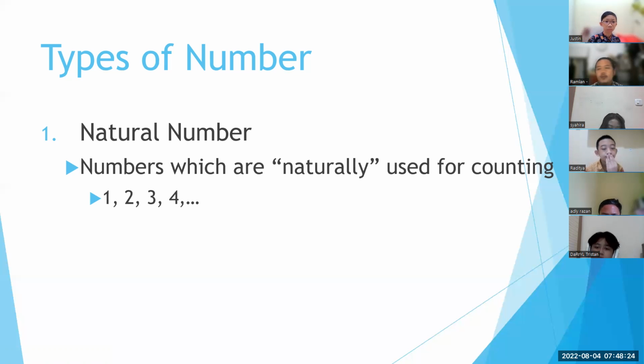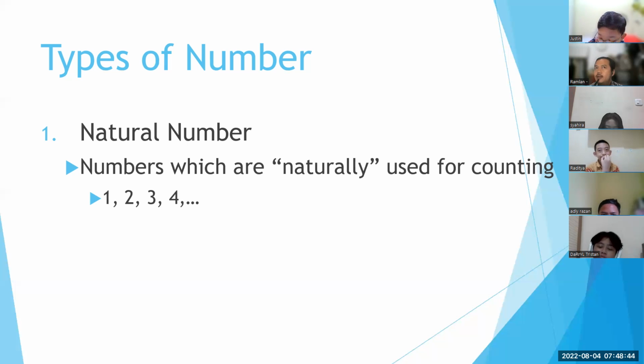So as you can see, we have actually seen a pattern, right? 1, 2, 3, 4 is just adding 1 to the next number. Like 1 plus 1 is 2, 2 plus 1 is 3, 3 plus 1 is 4, and so on. You add 1 to the next number. Teachers also usually call these counting numbers.